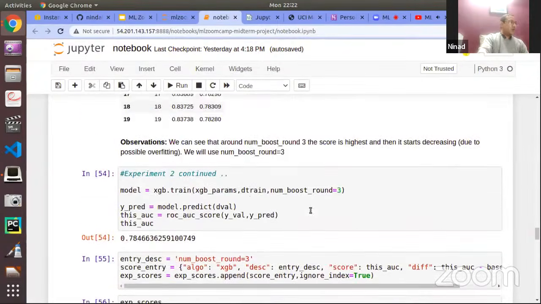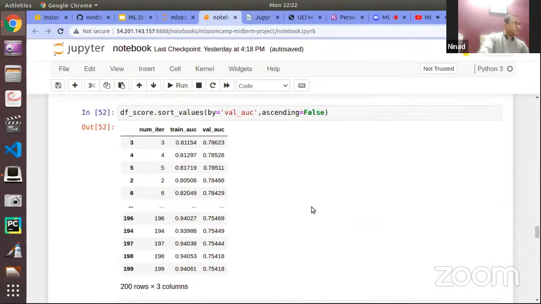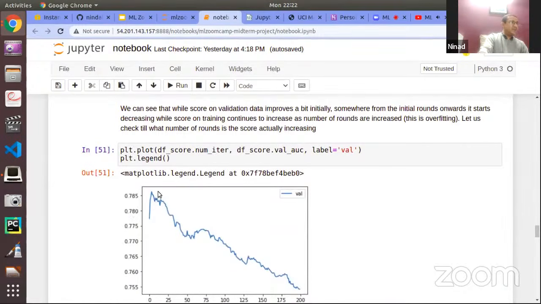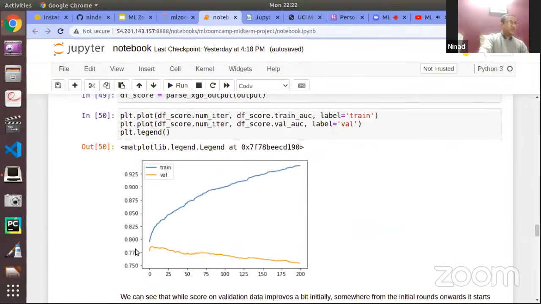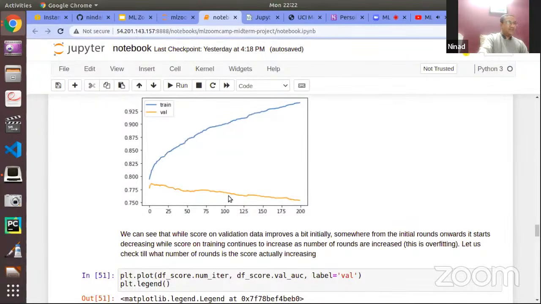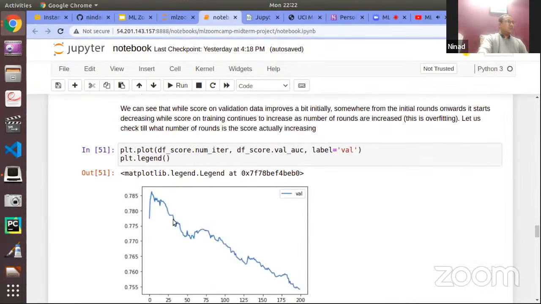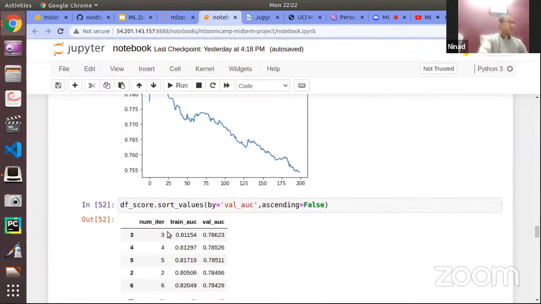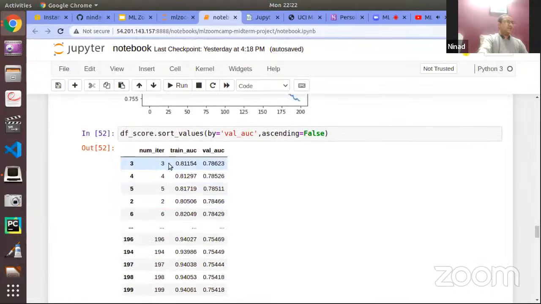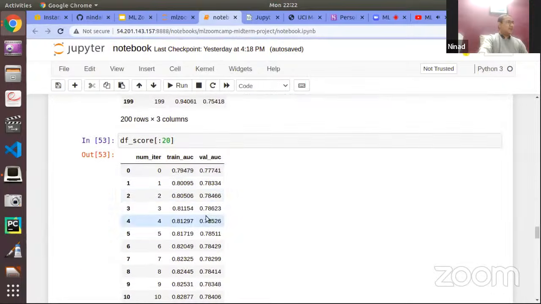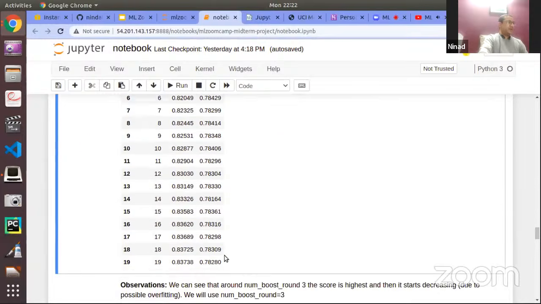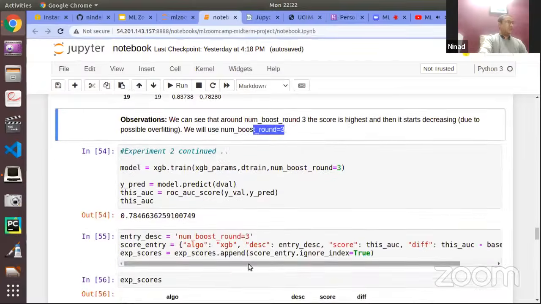So in XGBoost, what I found was basically I checked the validation score and training score, and found that the validation score was decreasing. So I thought, okay, I will check how many rounds I need to train in order to make some sense. From that, I found that if I use the iterations as 3, that's where the score was better, and later on it was reducing. So if you see, it is increasing up to 3 and then it is reducing. So I said, okay, I will use this as my baseline for XGBoost.